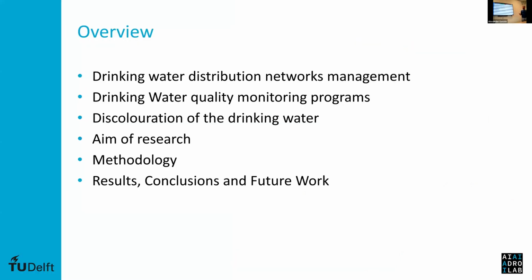This is the overview of the presentation. So just to explain to people that are not related to water, how is the water distribution network management done, how the water quality monitoring program works in water companies in the UK at least, and I think this is the same here. What is discoloration in the drinking water, and then we're going to the actual research, the aim and the methodology, etc.